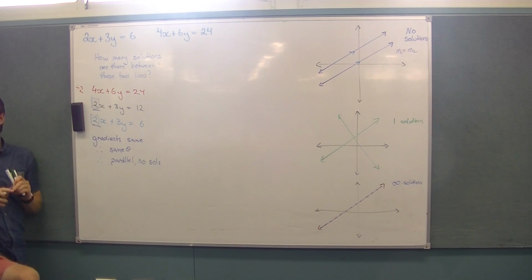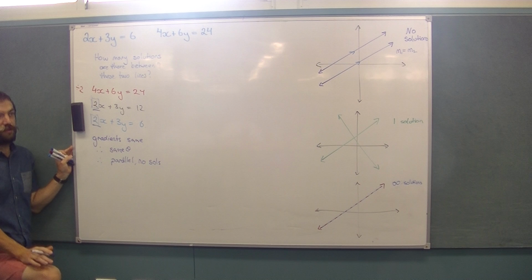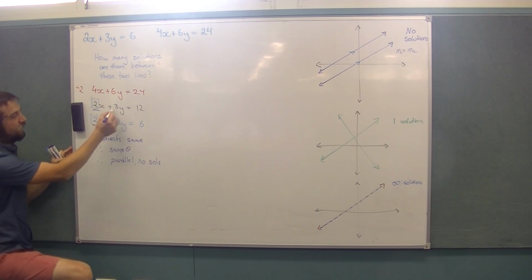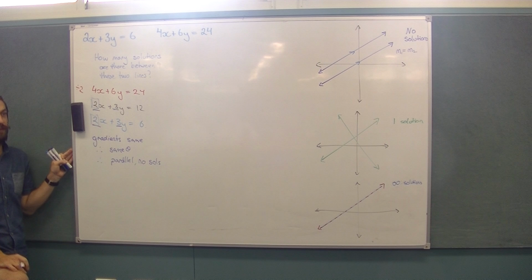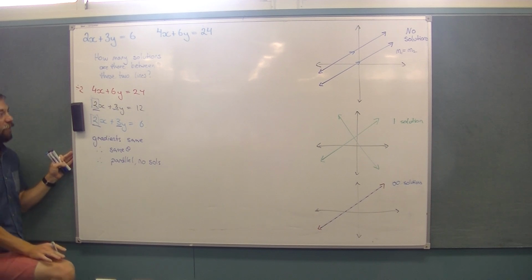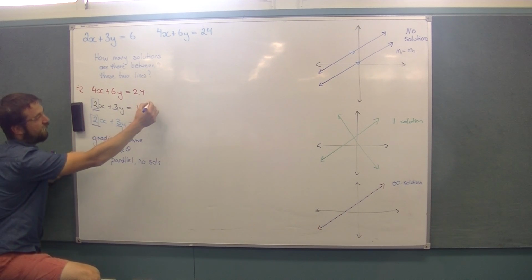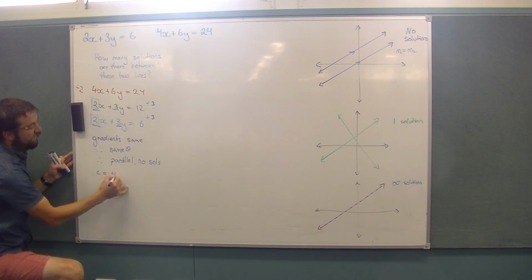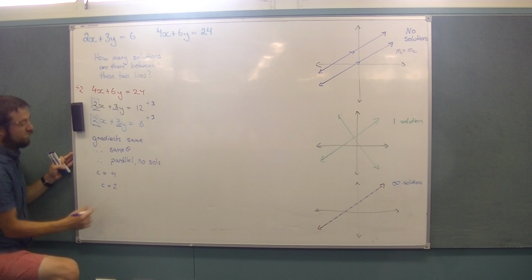12, are you sure? How sure? Okay, what form of an equation is this? 4 and 2. Divided. What did you do? Divide by 3. So there's a coefficient here of y. You can't read y-intercepts when it's a coefficient of y. So if you divide this one by 3, this one by 3, you get c equals 4 for the first one and c equals 2 for the second one.